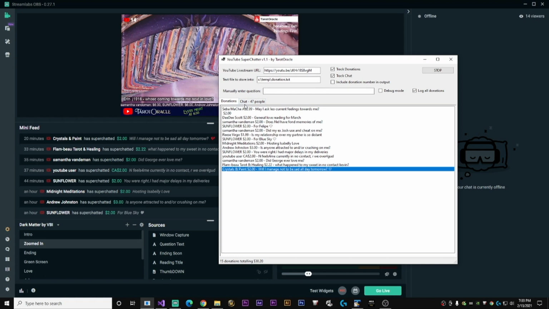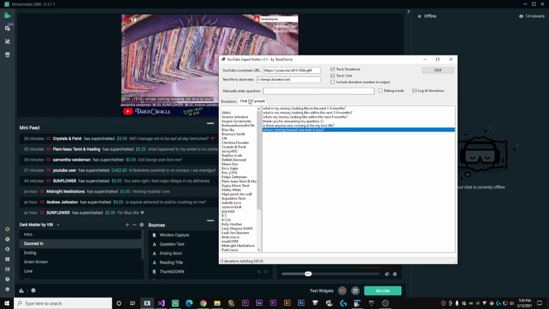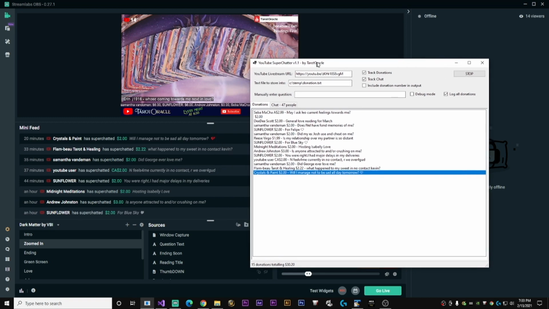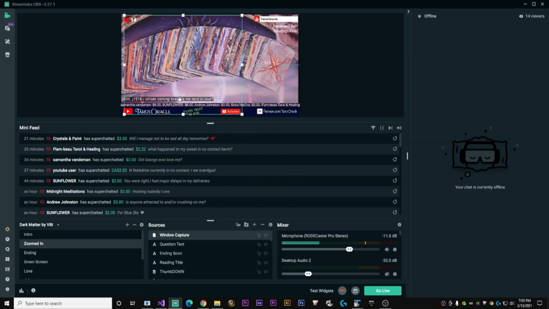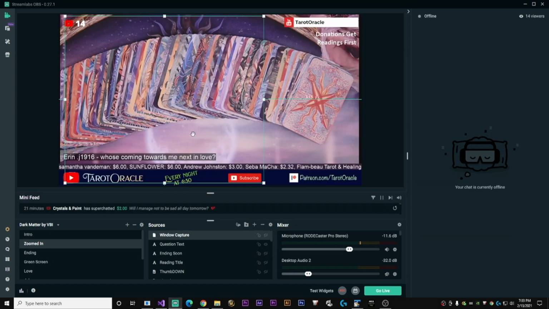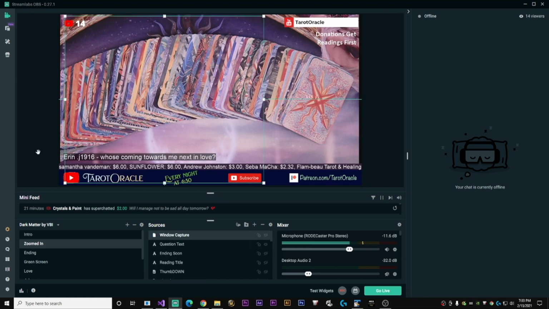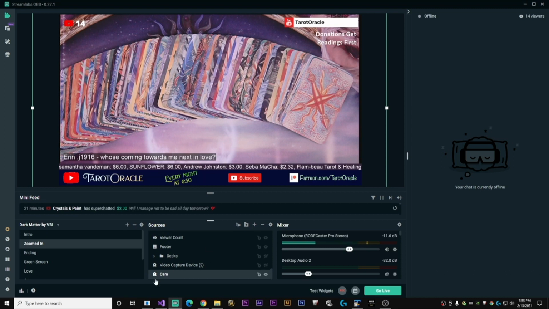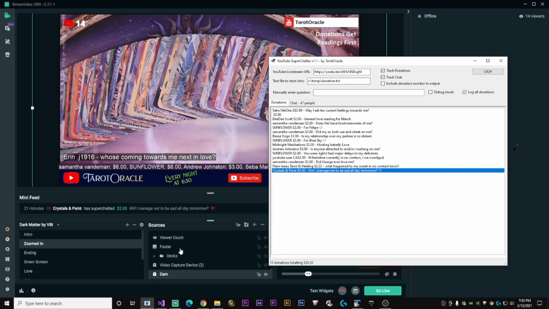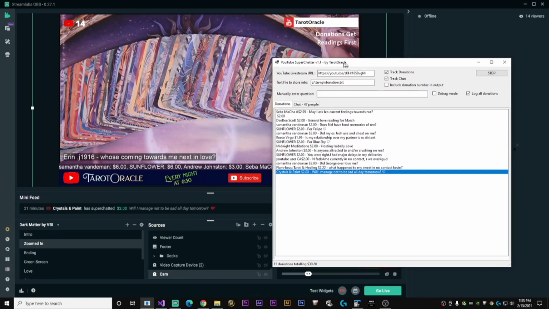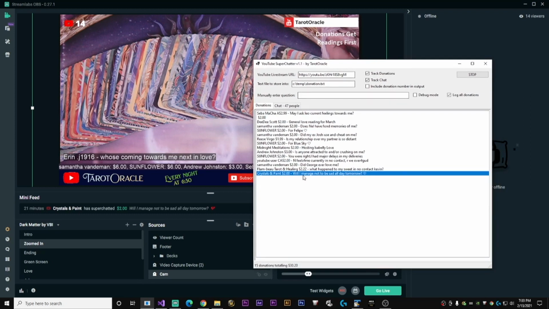I've created a super chat tracker, which will track your donations. It'll track the people that are in your chat. The purpose of this is to put a question on the screen. So I have an active question that I'm answering on the screen. You can see it right here, and the idea is to put that there without typing, because typing the question is a pain in the butt. And I don't want to do it. I'd rather write an app where I take care of tracking it.